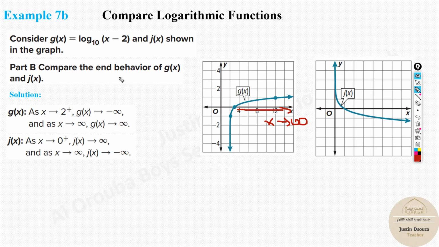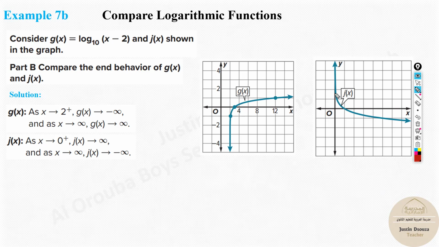This is one important thing. Over here, since it's minus 2, x is equal to 2, isn't it? The value of x cannot be less than 2. That is why it's plus. That means it's only from the positive side, just right of 2, because it's an asymptote. It will not touch 2, it will be right of 2. This is very important to know. So as x is just right of 2, what is happening? This function is going towards minus infinity.